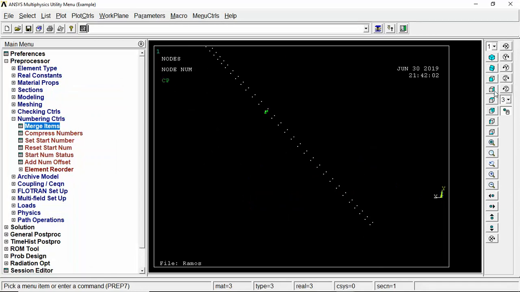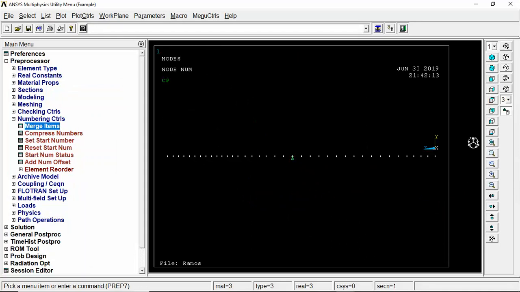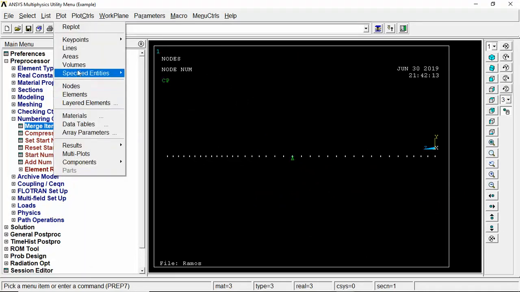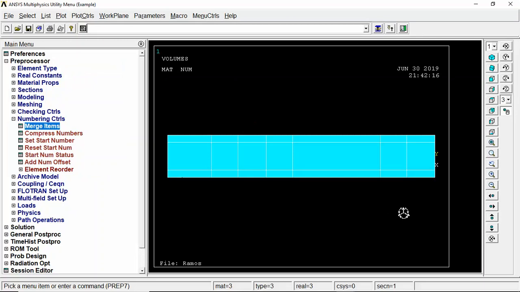But I have a problem here. Here, this is a good view, and my volumes. I have three joints in my structure, and in the location of my three joints I have three nodes. One node is for one of my segments, the other for the other segment, and the third node is for my cable.